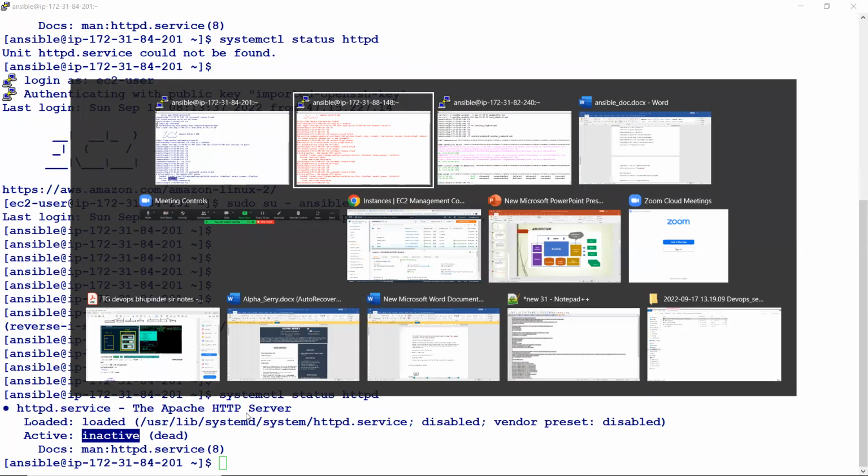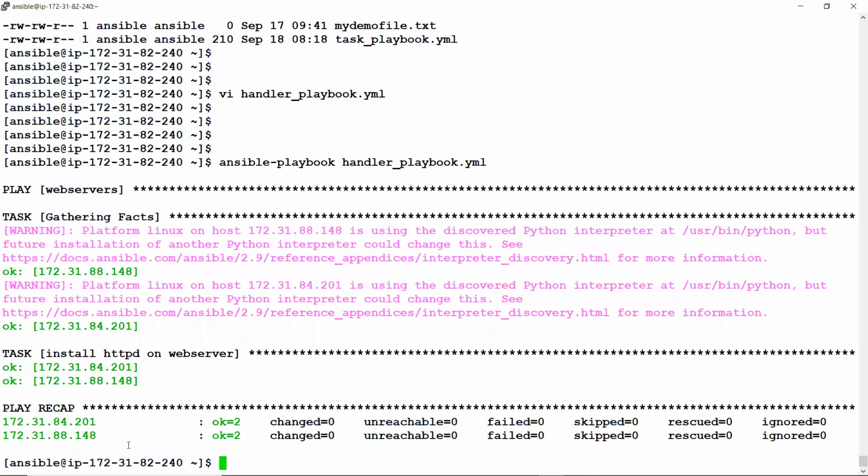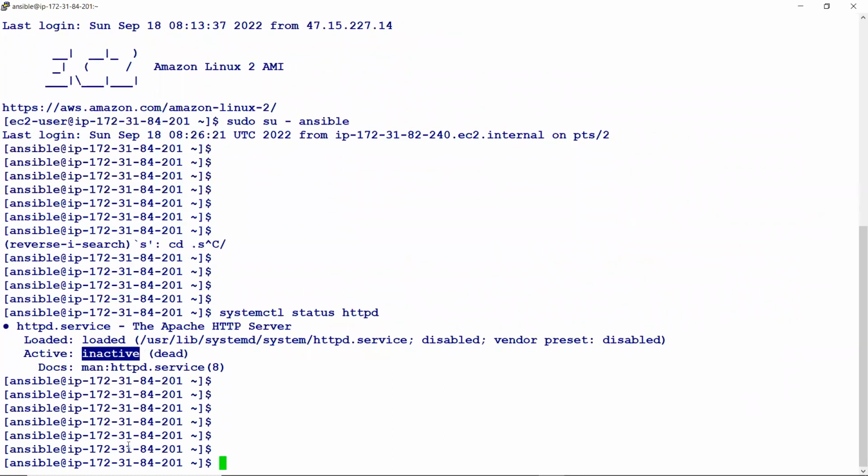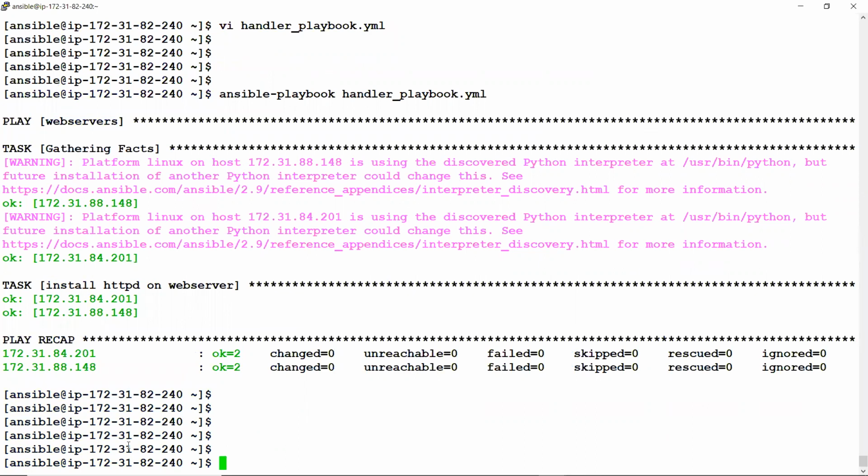Okay, so let me trigger. It should have started it, right? Let me check it again. I think it's because it's already installed, so the handler did not do it. Let me uninstall it and then see.